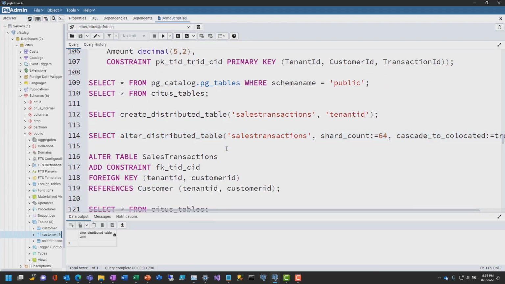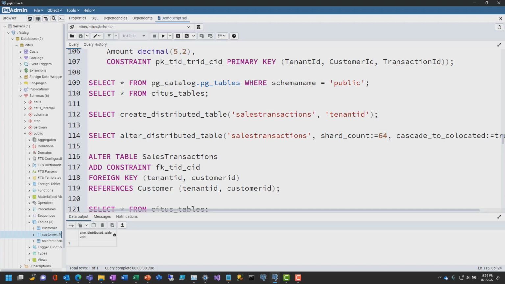Now let's go and apply a foreign key. I want to alter the table. Remember, my customer table is going to have the unique record for each customer, so that's effectively going to be the primary, and we'll foreign key down to sales transactions. So we're going to alter the table sales transactions.